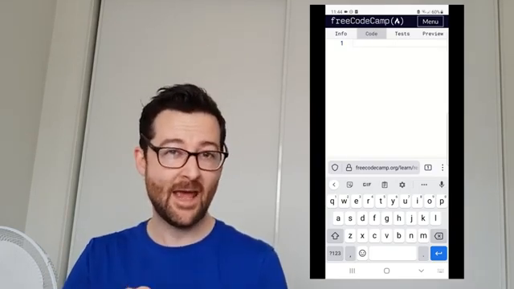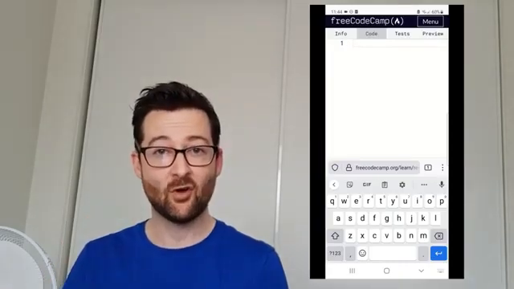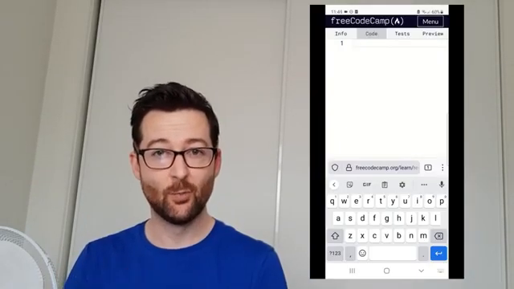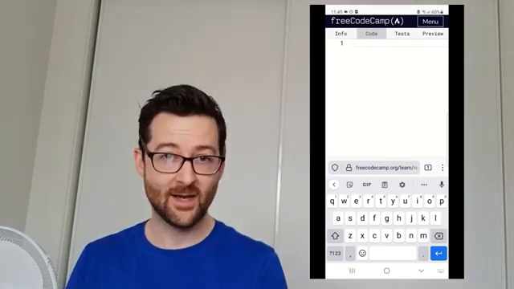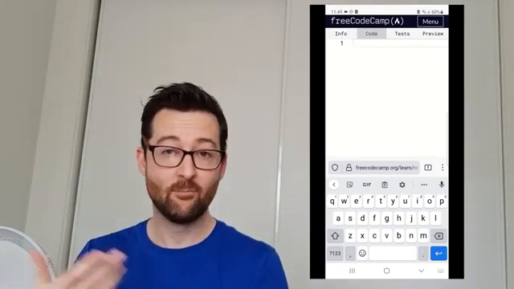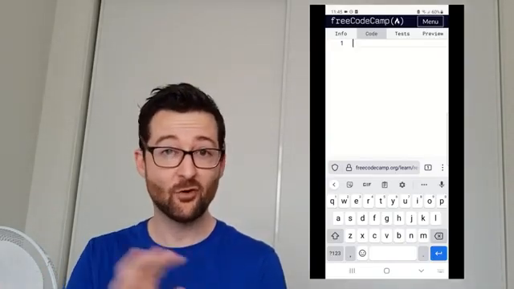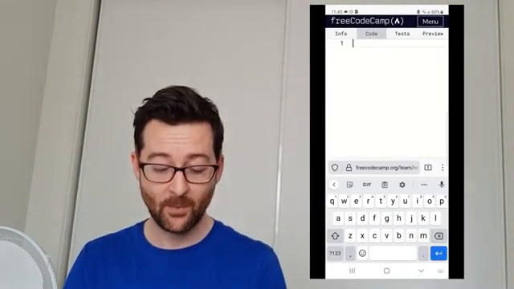Instead, I want you to watch very carefully what happens to the keyboard that I'm using as I type. Now the keyboard I'm using here is the Gboard, which is the Google board that's available in the Play Store. This one is not good for code editing. I prefer it to the Samsung built-in native keyboard just for my day-to-day use, but that's not good for code editing either. So I'll just give you an example of what I mean here.